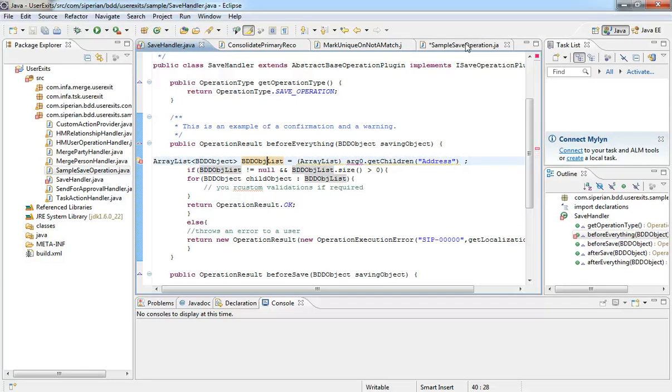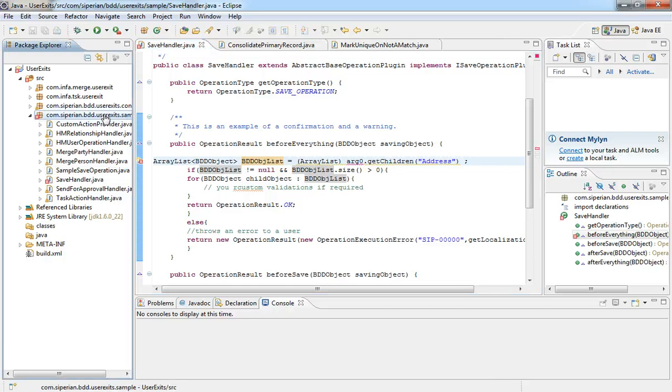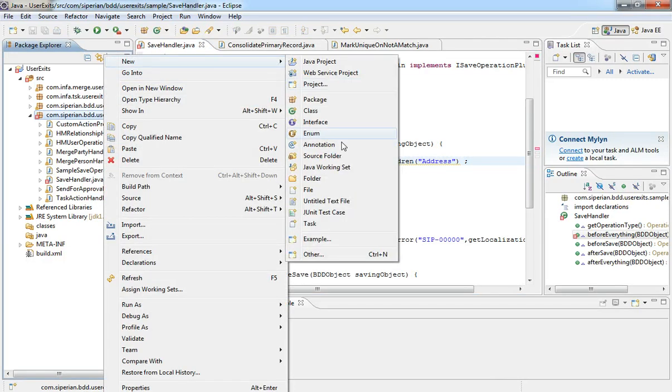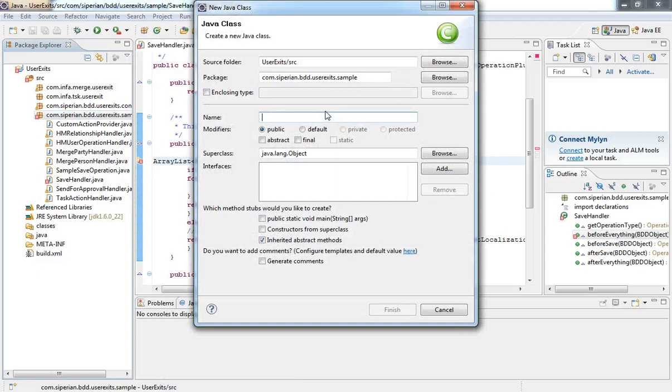I'm going to create a sample user exit on a save action. To begin with, I'm going to show you how to create a class. I hope before we begin, everybody has gone through the KBs on how to set up an Eclipse workspace. If not, you can download Eclipse and have the resource kit on your local machine. Once you've downloaded Eclipse, launch it, create a new project using existing Java and build file, and then navigate to our resource kit, samples, IDD user exit. There is a build file there, just select that, import it, and you'll have your workspace with sample examples created.